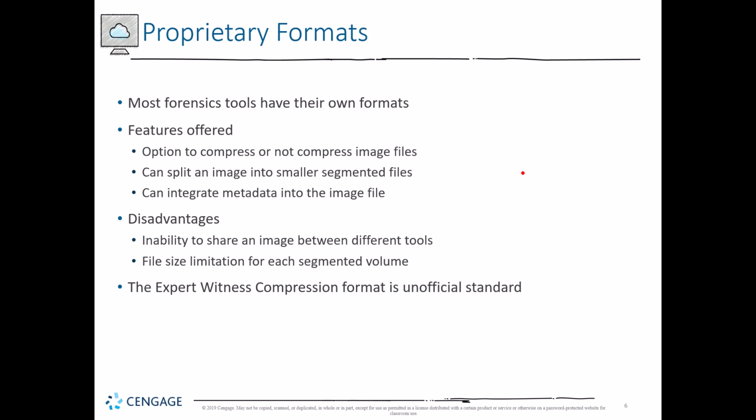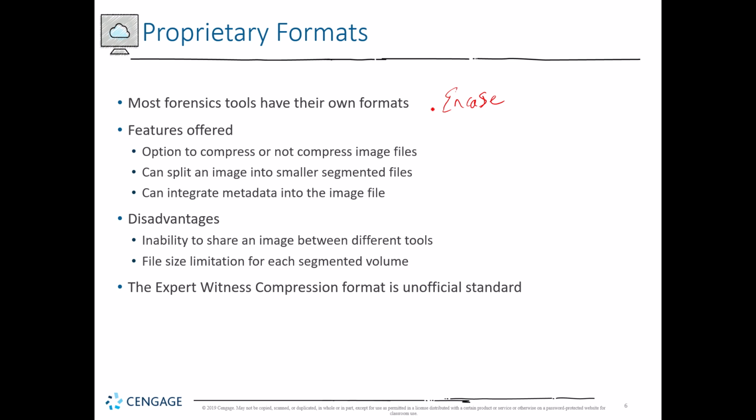Proprietary formats, again, each big manufacturer typically has their own. InCase is really known for this, and they have their own proprietary copy. The issue is, because it's proprietary, more and more forensics organizations have moved away from InCase. InCase is expensive. So there are issues with that. Compression could be a concern based off of the formats. Splitting the files into smaller segments, again, that may or may not be a feature that's offered.